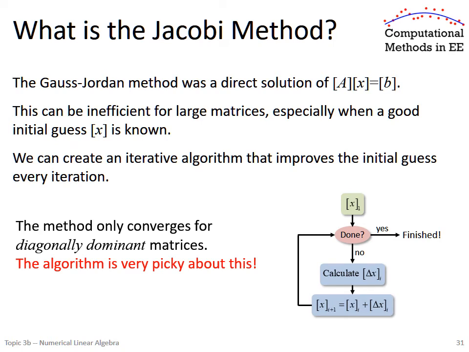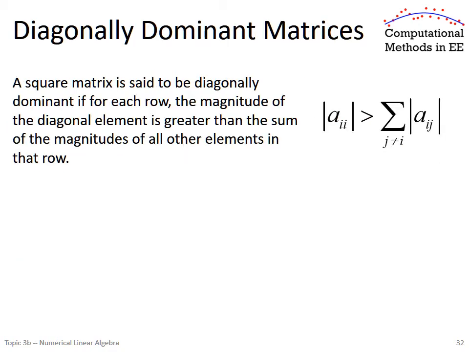One thing we need to be careful of with the Jacobi method is that the matrix we're solving, the A matrix, needs to be what is called diagonally dominant. And the algorithm is very, very picky about this. So when you write the Jacobi method, I highly recommend in the start of your code, write in a little script to check and make sure it's diagonally dominant. And if not, return an error message. That will be much more meaningful than when your code errors out because it was not diagonally dominant, and then it's harder to find. So what do we mean by diagonally dominant?